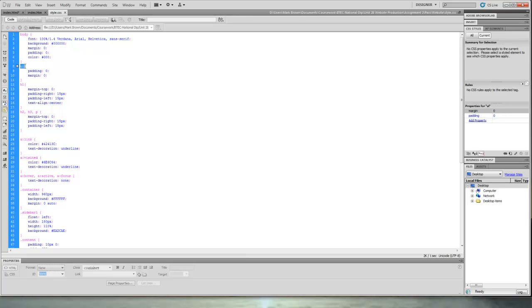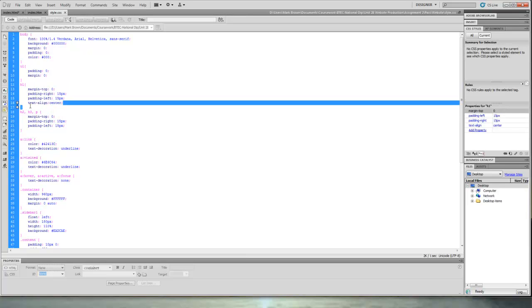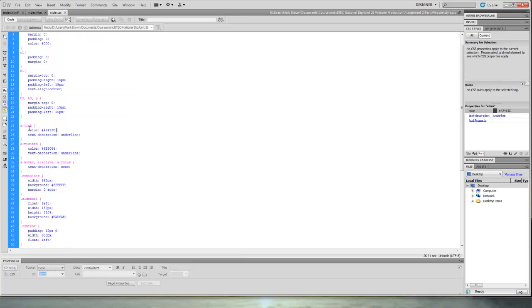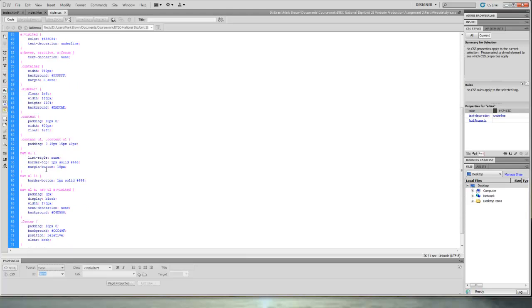UL is for bullet points. We'll go into that a little bit later. H1, these are header tags. This is another thing I'll be covering in a minute, more tags. These are the different states for links: visited, hover, active, focus. All of that.